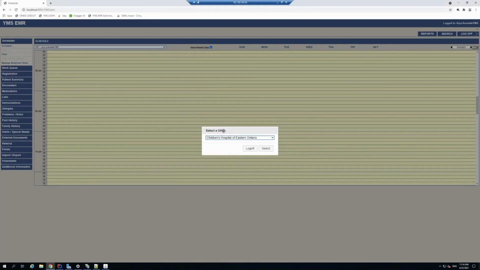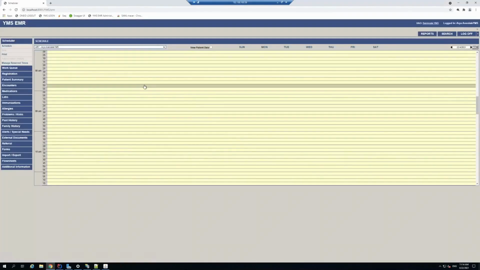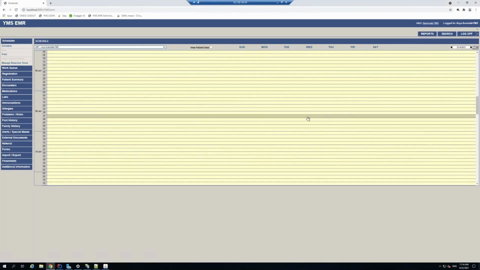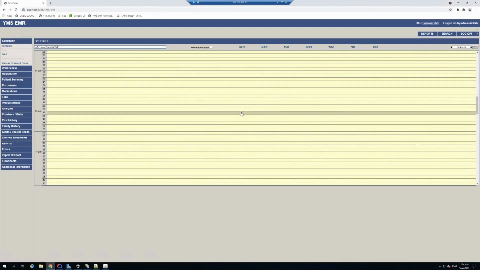If the user has only one UAO configured within the admin portal, this dialog will not appear and that UAO will automatically be selected. In this case, this user has 3 UAOs, so I'm going to select one manually. Upon selection of the UAO, the EMR will do a couple more redirects to the OneID service and then back into the EMR to complete the login process.